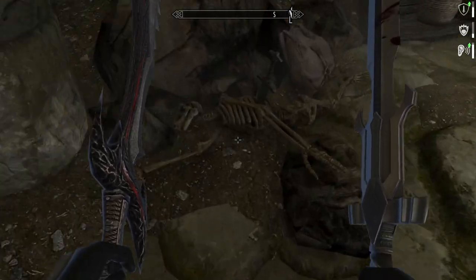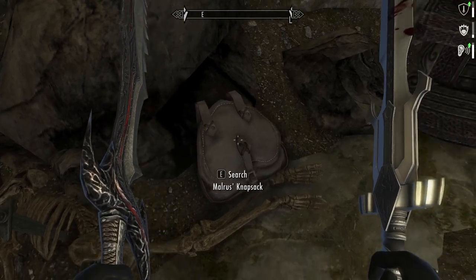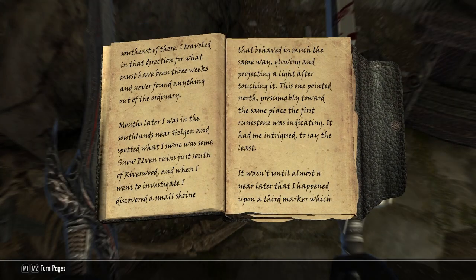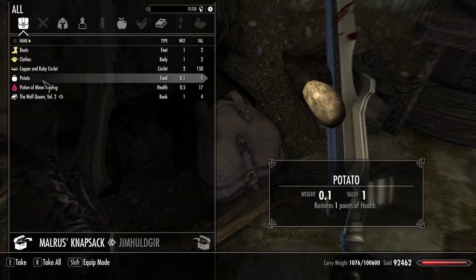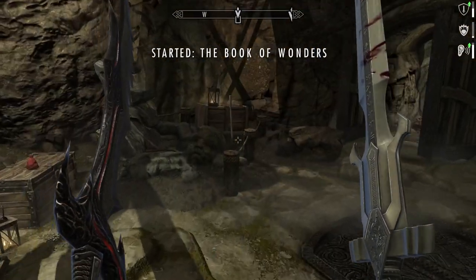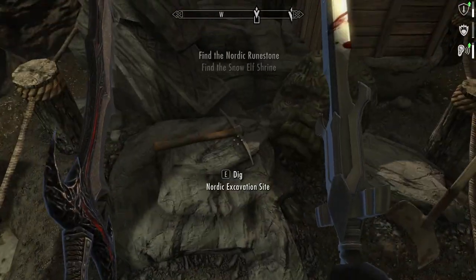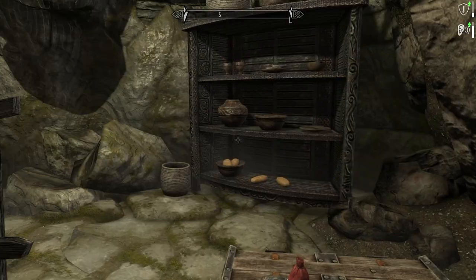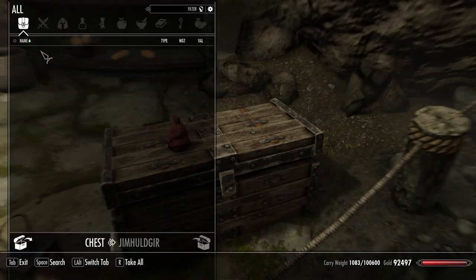Okay, so his codex is down here. We'll check his knapsack and read his journal, which will give us information on how to access that bad boy. Good, excellent. Yes, the Book of Wonders. Oh, we might as well use this too. Nice, 98. Getting ever closer to our goal, it seems.